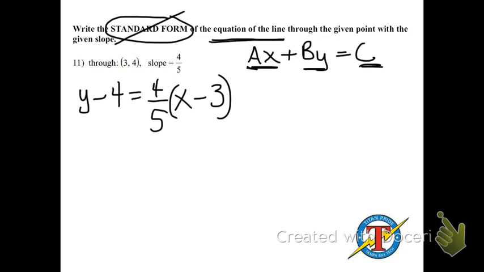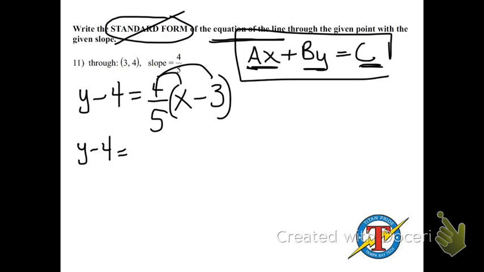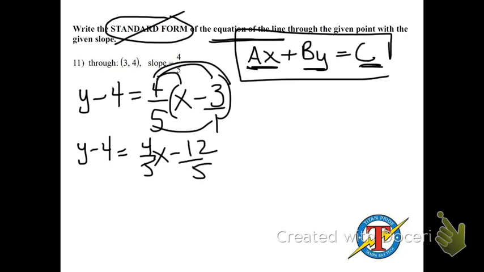So how do I make this equation that we have look like this one? Well, first just distribute, okay? So we have y minus 4 equals 4/5 x minus, do not dare use a calculator for basic stuff. I know because I have taught calculus a long time. I know you guys are super duper calculator dependent, but you have to get over it. Half of your exam is non-calculator, so you've got to get used to dealing with stupid things like fractions without a calculator. Visualize the 3/1 and just multiply straight across. 4 times 3, 5 times 1. So that's 12/5. Okay? Now, if I want to get it in slope-intercept form, I would add 4 next.